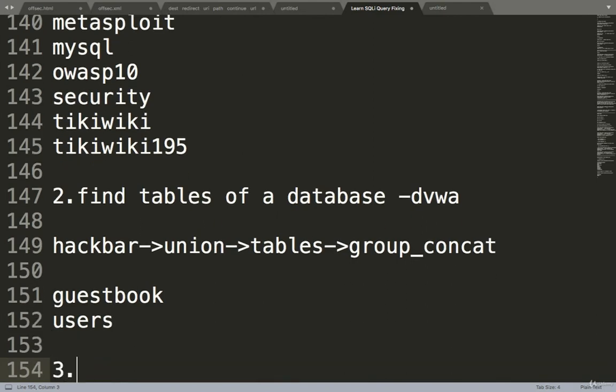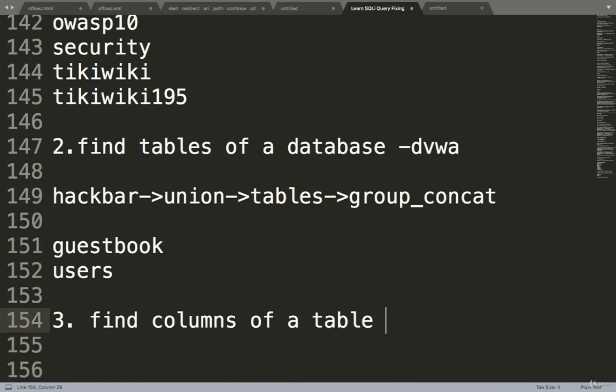You can go anywhere. Let's go in guestbook. Okay, so now find columns of a table. Third step is find columns of a table. So for this I'm selecting table guestbook.